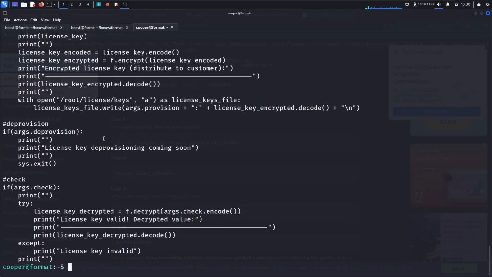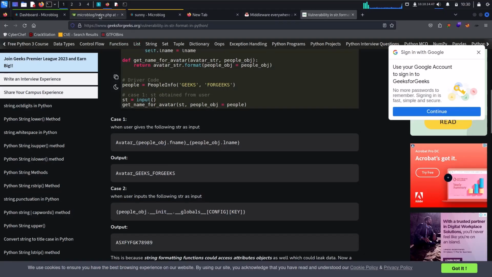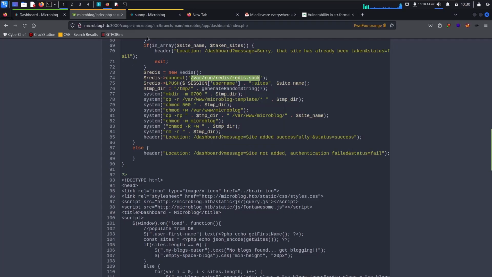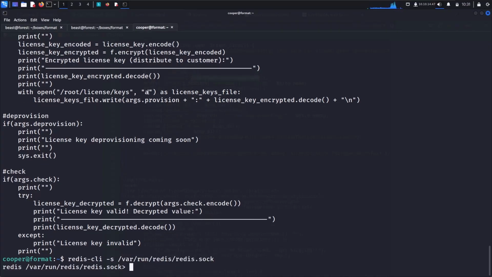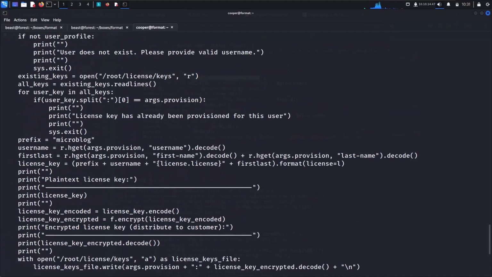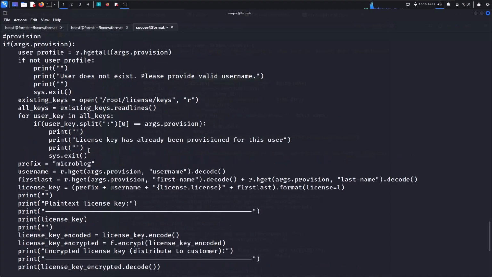So what we can do, first we have to connect to the Redis instance, and we will go here, copy this Redis CLI -s, and we are inside here. So first we will create a user, and first we will see what information the script is extracting.